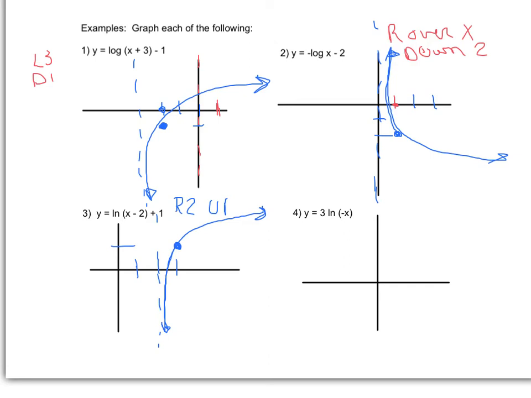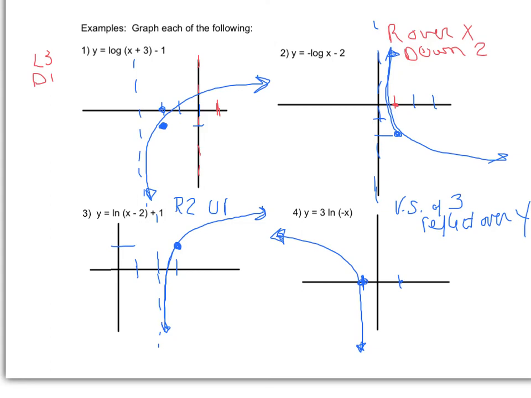And then finally on the fourth one, I see I'm going to have a vertical stretch of 3, and I'm also now going to reflect over the y-axis, since I have the negative on the inside. So normally my intercept would be here. When it reflects over, it's going to be here instead. My asymptote doesn't change at all, so since I normally would look something like this, when it reflects over, notice it's going to look something like this. Again, my asymptote's not moving, so I look something with that same general shape. It's really hard to show that vertical stretch like we talked about in class, so I'm just making sure to acknowledge it here.